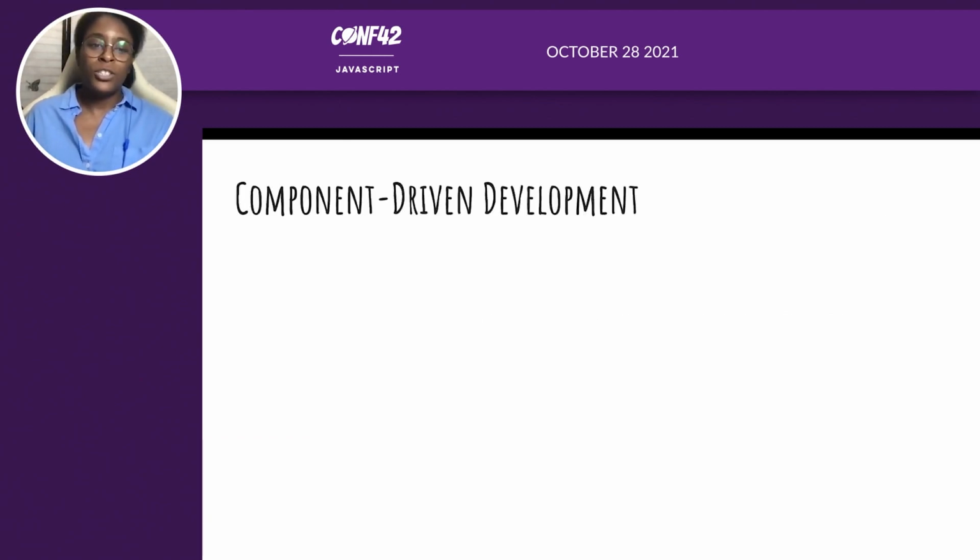So let's just jump right on into it and talk about component-driven development. This is something that we've all probably been doing in some way without giving it an official name. So if you work on the front end in React, Angular, Vue, Svelte, whatever your framework is, you've probably touched some component-driven development.